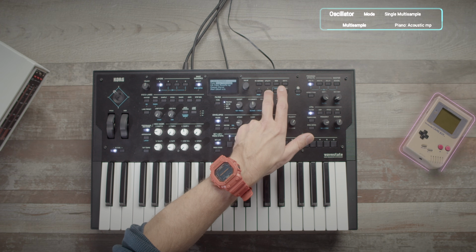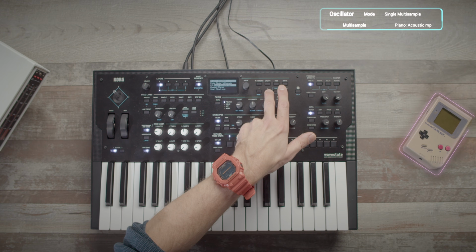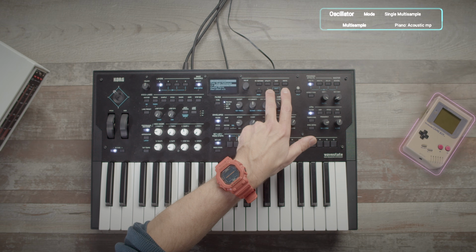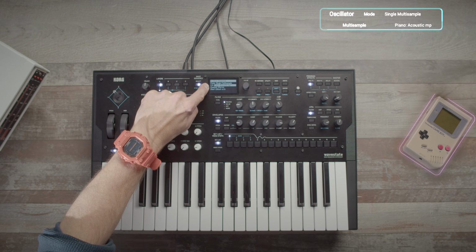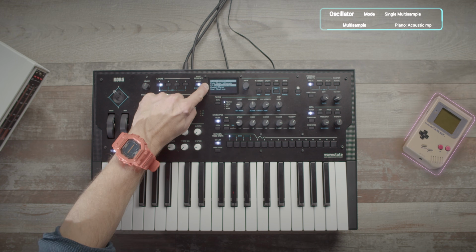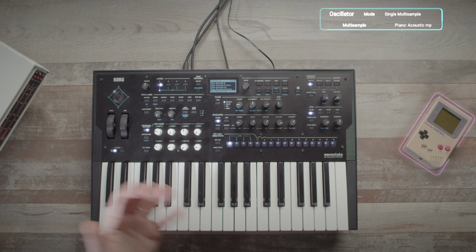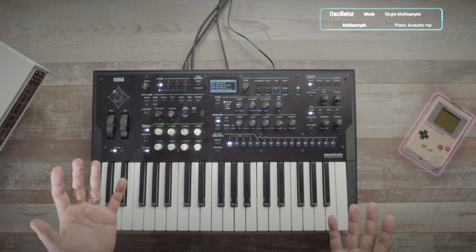Okay, now we are in the multisample mode. And when I go down now to the multisample line, I just press enter and the magic happens.